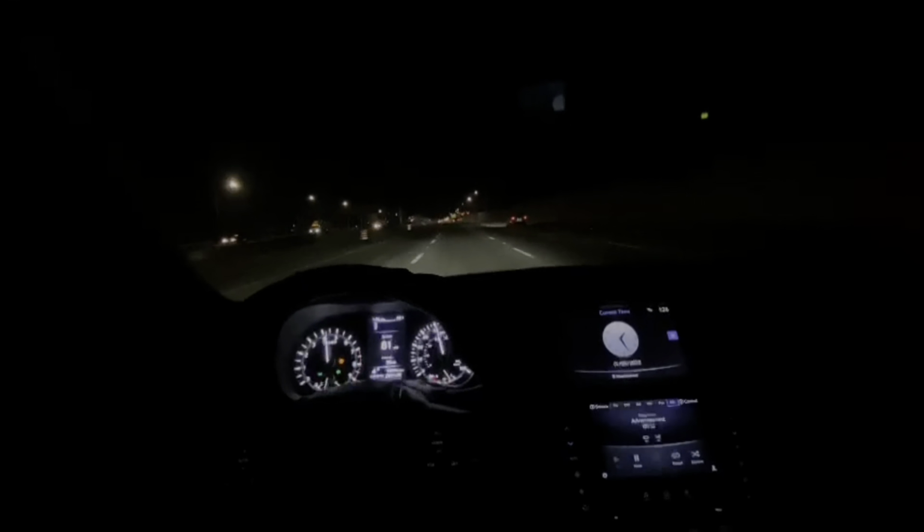Exhaust, guys, sounds hella good. All right, now I'm just cruising right now, trying to get some footage for you guys. Because I haven't posted any today, so I'm just trying to get some footage for you guys. And right now I'm just leaving work. It's currently 1:27. I just got off work and I decided to give you guys some content.